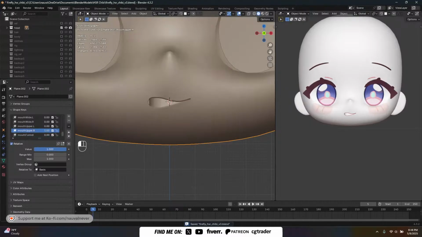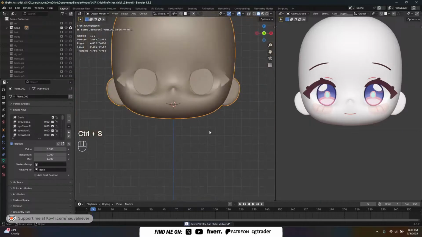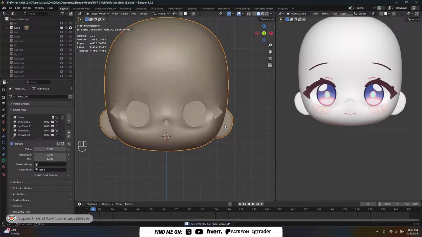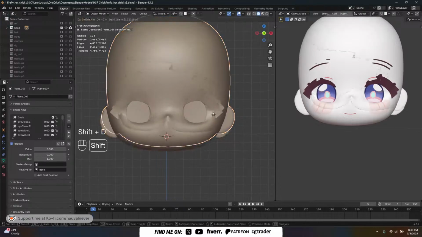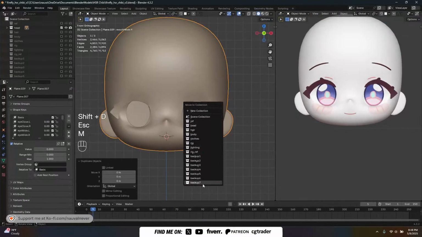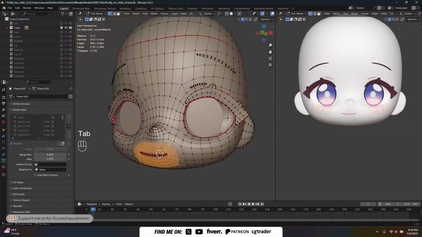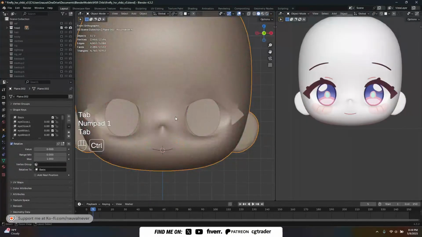So now we can control this in a single object. Now let's just duplicate it. Yeah, the hardest part is actually making the shape keys for this head.